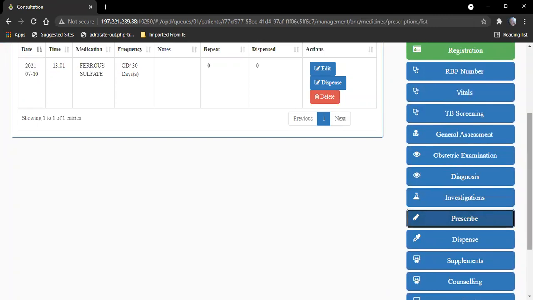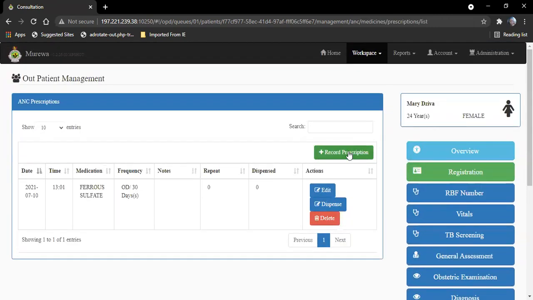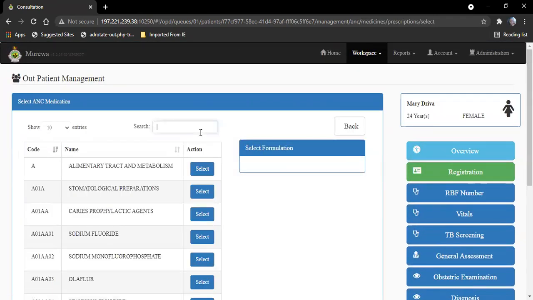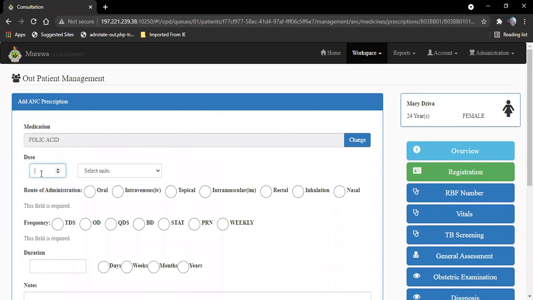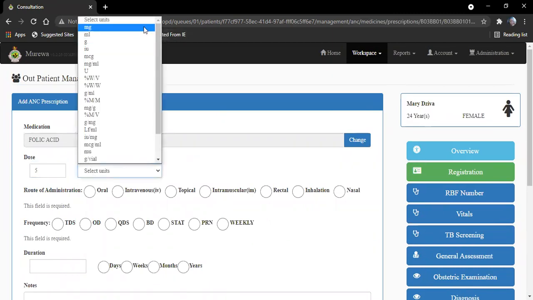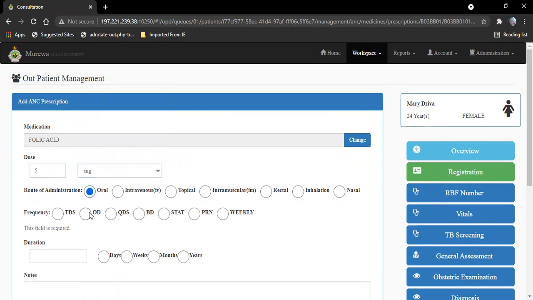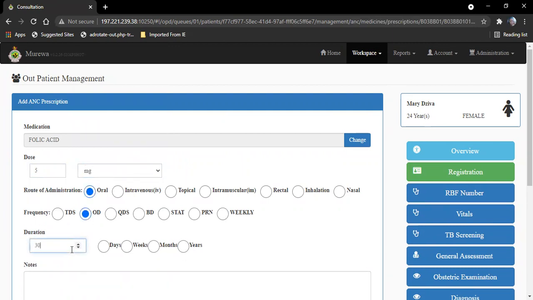We also want to prescribe folic acid, select 5 milligram tablet, select the formulation. These are taken orally once daily and would like to give for 30 days.